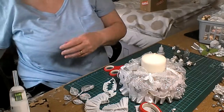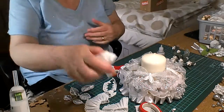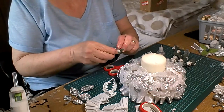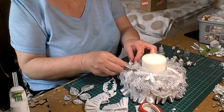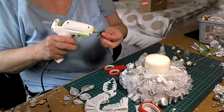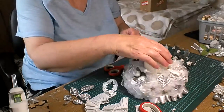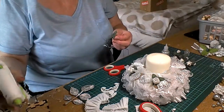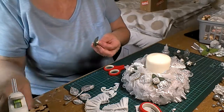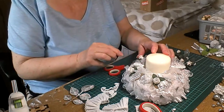I've got it all over my hands so I'd better wipe it off first before I put it everywhere else. I'm quite pleased with what I've done - it's coming out quite nice. I'm just going to put these in at random, just where there's a space. I'll put the glitter stuff on afterwards. I thought I'd got enough flowers to do it, but apparently not, so I've just had a little look at my other stash.